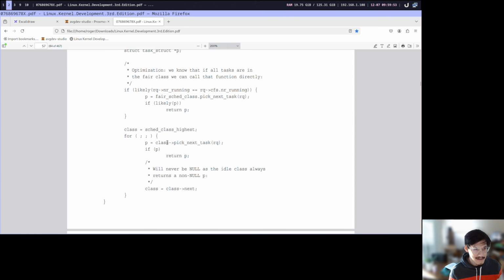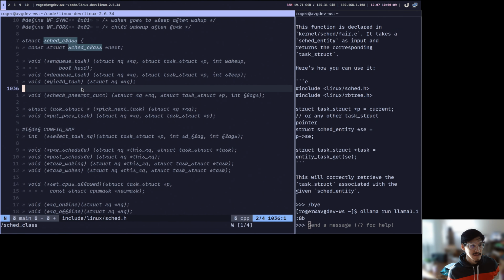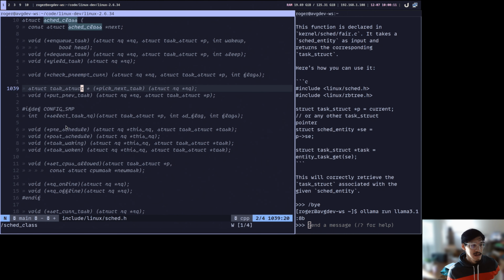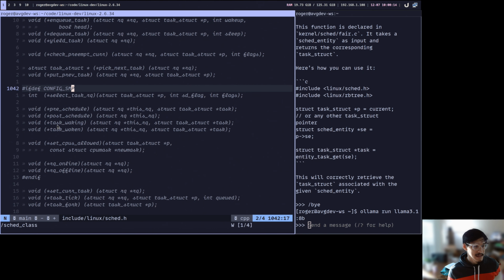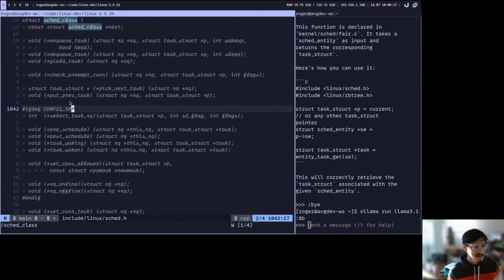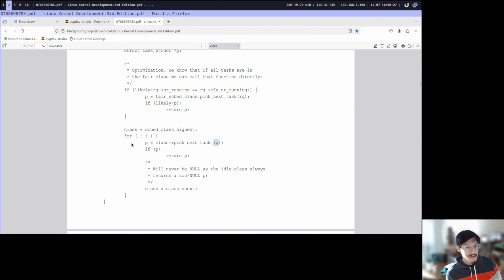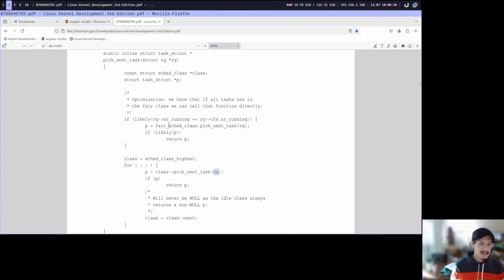So yeah, a schedule class is expected to have this pick next task function implemented and pointed to the right place. And it has to implement a signature where there's only one argument and that is a run queue. So if we were to go back to this schedule class definition here, we could see that if we looked at pick next task, I'm not sure where that is. Put pick next task right here. See how it only accepts one argument, which is the pointer to the run queue.